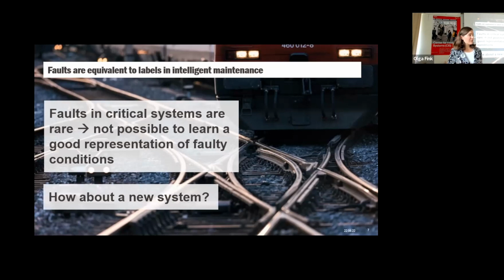And then what is more, if we are taking a new system into operation, this is where we typically will not have any fault examples from that specific system. So what should we do there? Because normally, if we have a quite advanced condition monitoring system, then this is what we are selling to our customer. And then we would be telling him, maybe you need to wait for 1 year or maybe for 2 years until we have collected sufficient data to start training our algorithms.